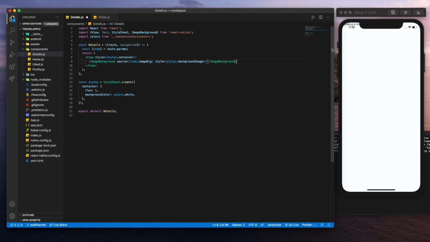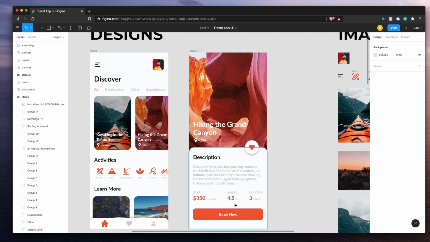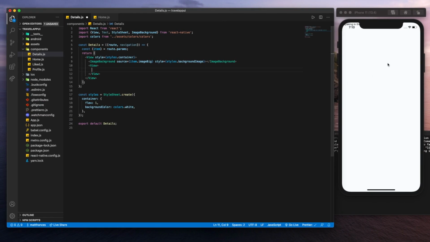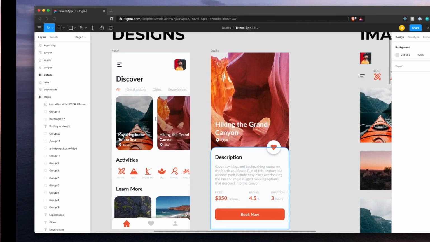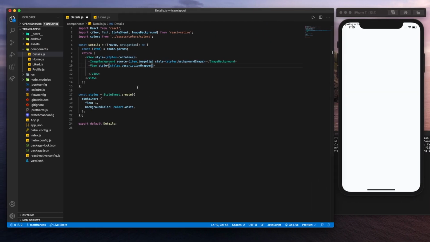Now the next thing we'll need, we'll leave that empty for now, but we're also going to need a view. This view is what's going to hold all this stuff. But we want to start off by just creating the layout so that afterwards it's easy to just place things on. So it's going to have a style of description wrapper. This section is called description.